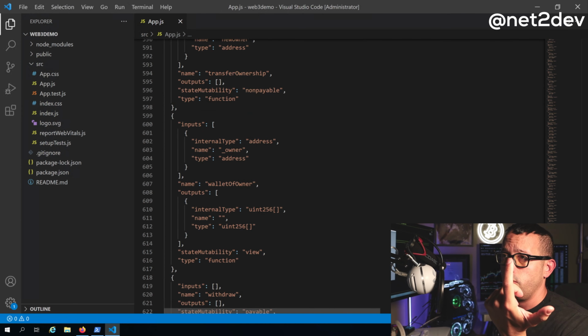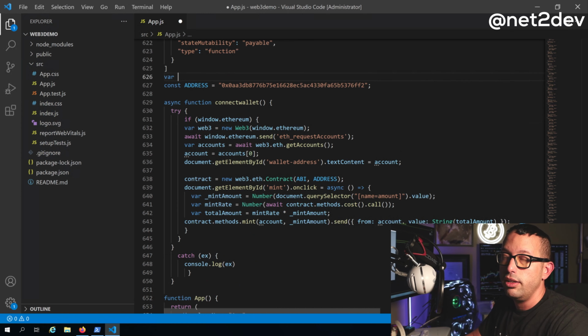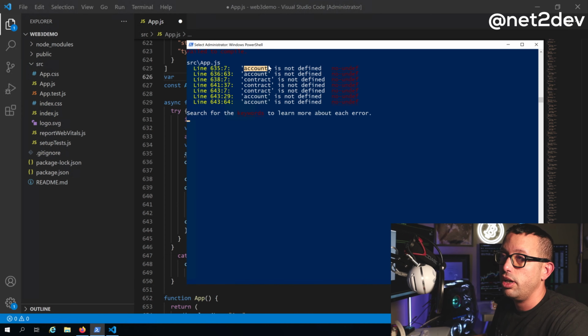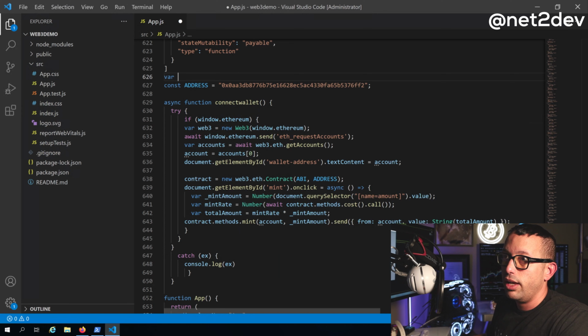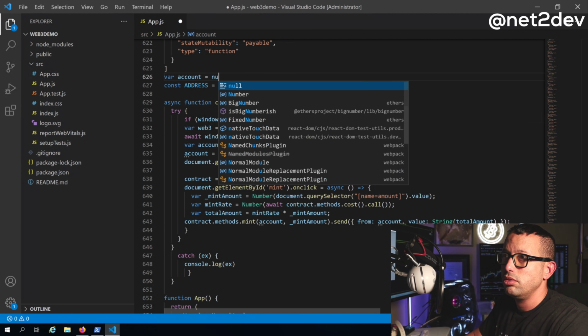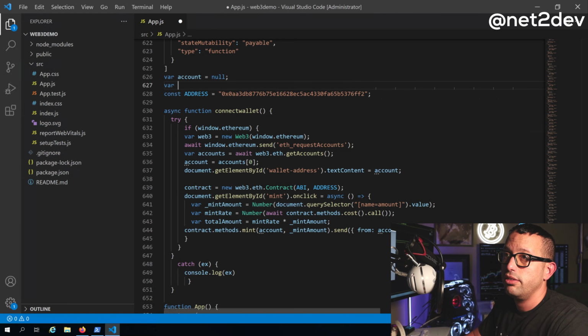It's very simple. We can do it here, or we can do it at the top, it doesn't matter. So we're going to call var, and the first value is account, and then we have contract. We just have two, it's just that they're configured on multiple lines in the code. So we just need to create two. Let's create account first, and then we type null. Okay, perfect. Let's do the same thing for contract. Var contract equals null. Okay, so we've got both of those.